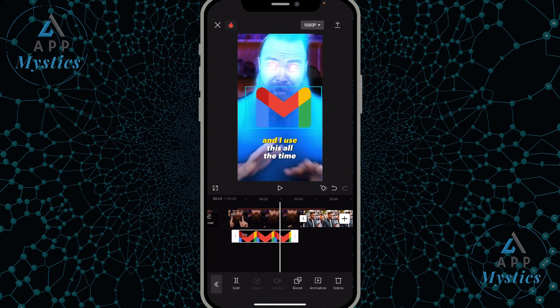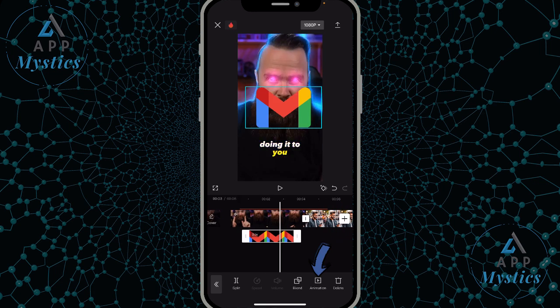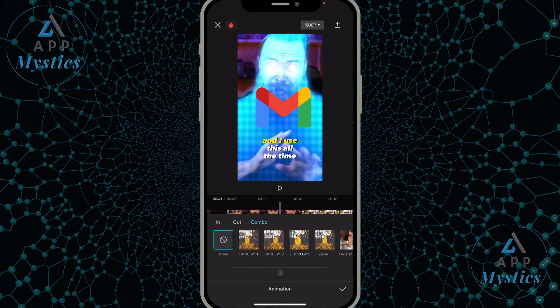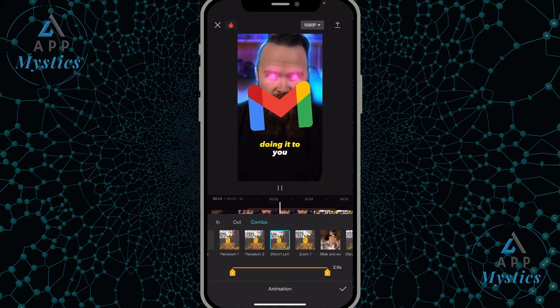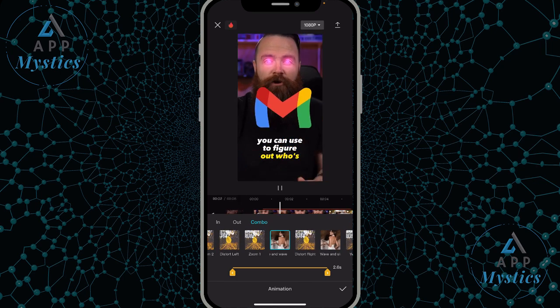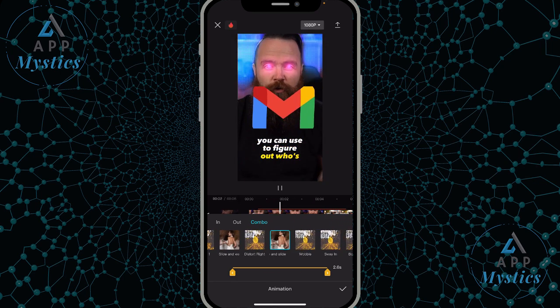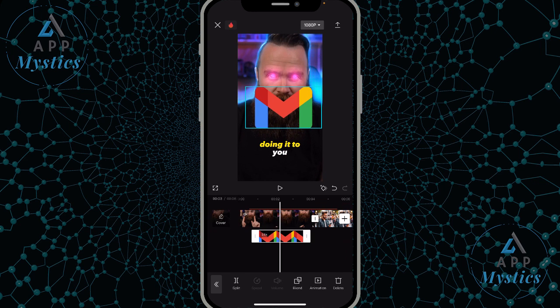Unlike clicking effects here, you won't be clicking effects. So guys, let me show you how you can do this. You can go ahead and click on where it says animation, animate, click on where it says combo, and you look for a nice combo that will really fit. So let's use this. It's too much. Let's adjust it here and then.